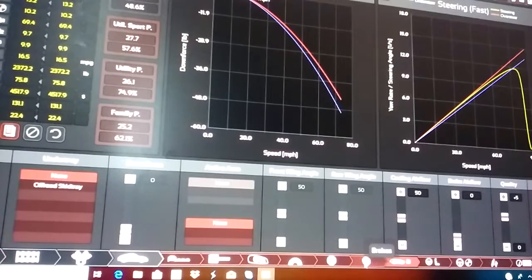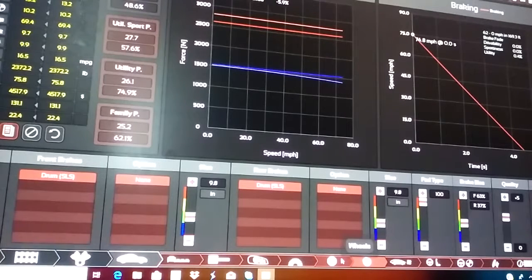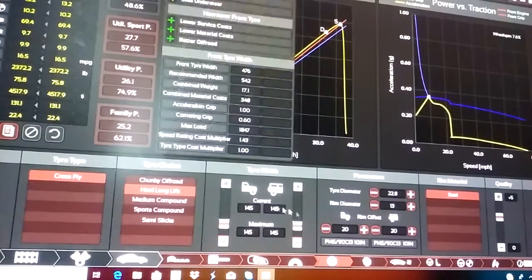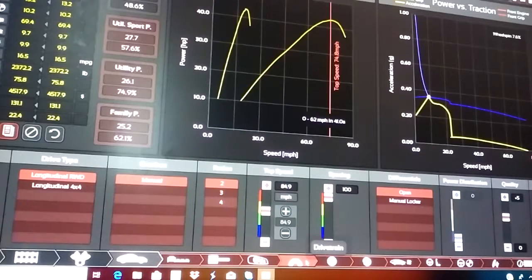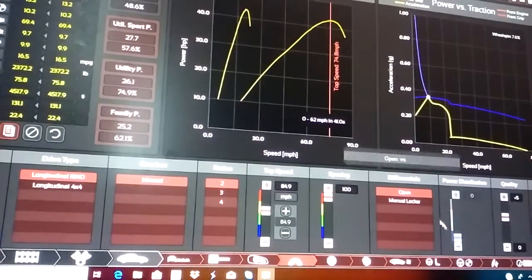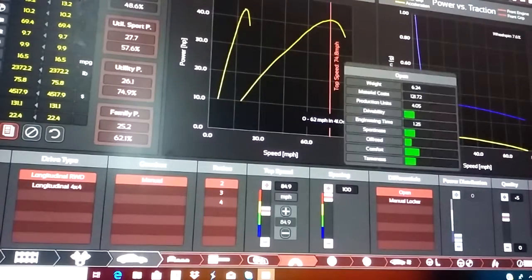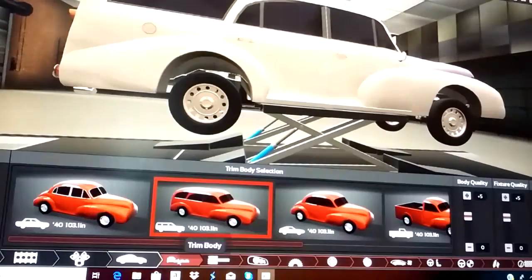Plus 5 quality on the aerodynamics. Plus 5 quality on brakes. Stops in 169.3 feet, with just a little bit of brake fade, like 0.4. P145/90 R13 tires, hard, long life. Oh, this one don't have much grip in the snow, I don't suppose. Oh wow, this is a very brave individual. It's rear wheel drive, open differential, 2-speed manual. This is a very brave individual trying to go through the snow. Yeah, plus 5 quality on that.